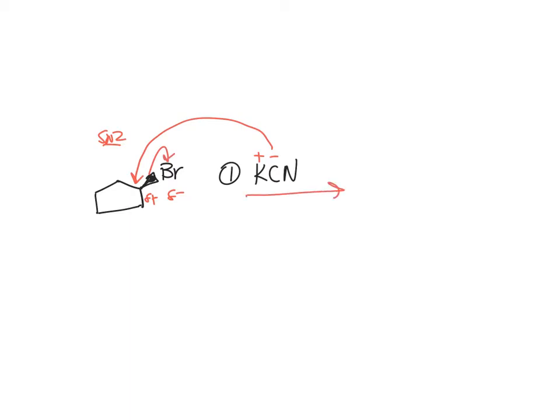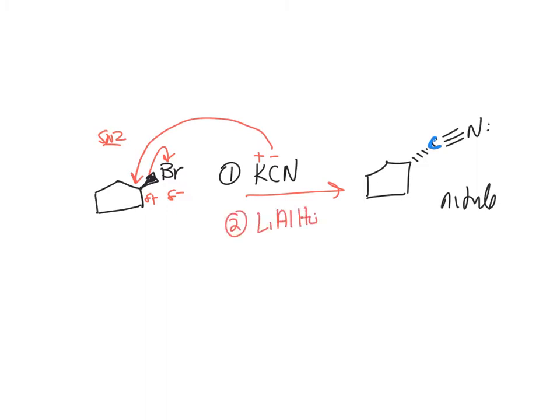And when you get like 1, 2, 3, it's good to break these down into each individual part. SN2 does inversion stereochemistry. Now let's actually go ahead and draw out that Lewis structure. Okay, now we have a nitrile. Do you see how we added an extra carbon there? So now when we reduce nitriles with lithium aluminum hydride, and we treat it with H3O plus, which is the workup that you need to do with the lithium aluminum hydride, this is going to reduce.